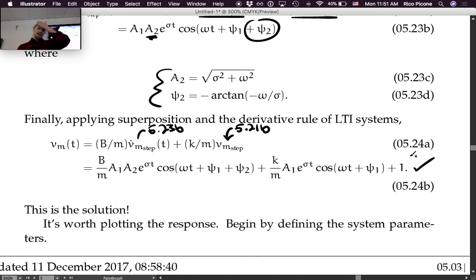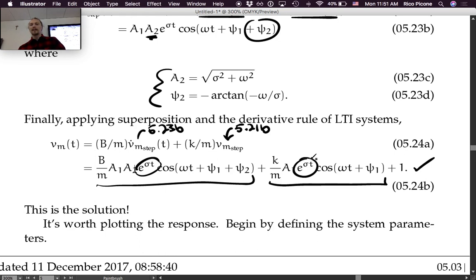And actually, before we even look at the plot, this term goes away because we have e to the minus something t there, too. So all we're left with is 1. So what is the steady state? 1. Which we said it needed to be because the equilibrium, when you have a constant 1 meter per second input, is 1 meter per second output. So that's good. Consistent.